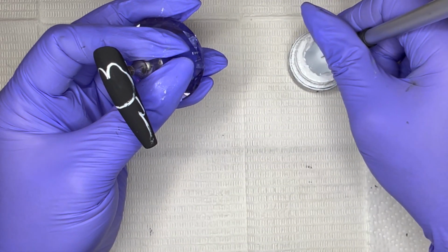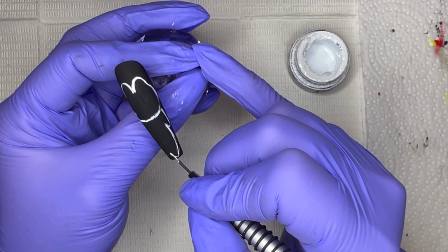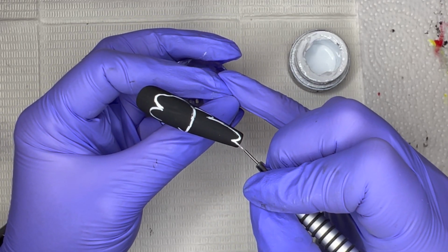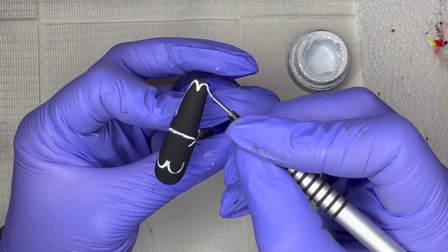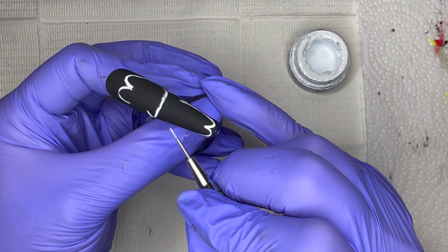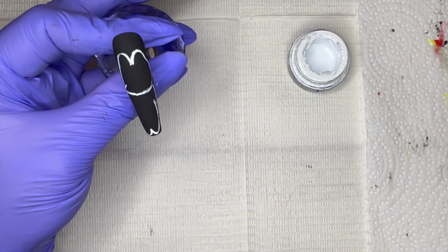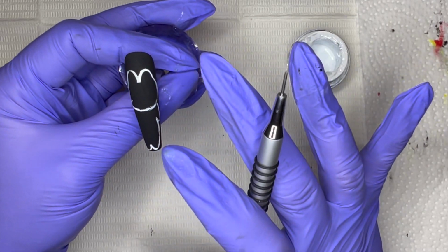And then his legs, because in this one he's standing upright. And his legs kind of mirror his eyes. We've got M's followed by a W. And then this is going to come up like it goes down on the right-hand side. Just like so. So that's the basics of the area that we're going to fill in.